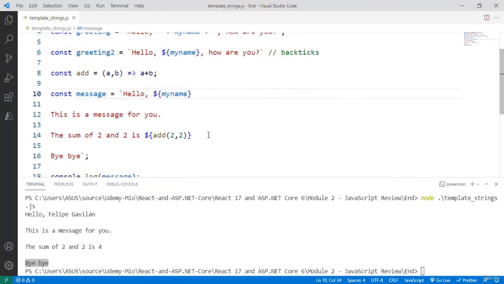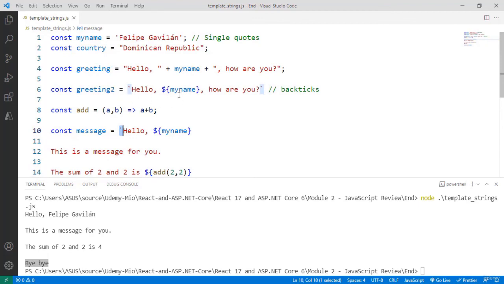This is really important because in this way we can write strings that are easy to understand, easier to reason about, and easier to update. This is something that we're going to use in the future, so it is definitely important that you know the difference between backticks, which allow you to have strings in multiple lines and also allow you to use string interpolation, and single quotes, which are the classic way of working with strings in JavaScript, which are really limited. The same goes for double quotes, which we have here.